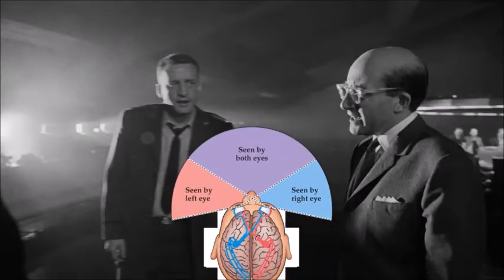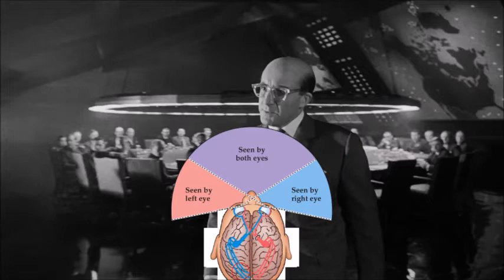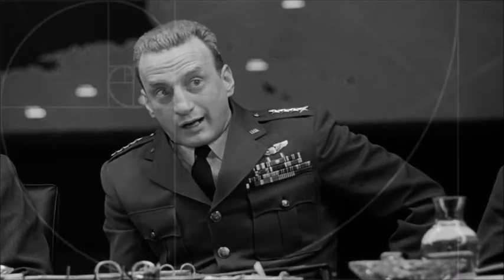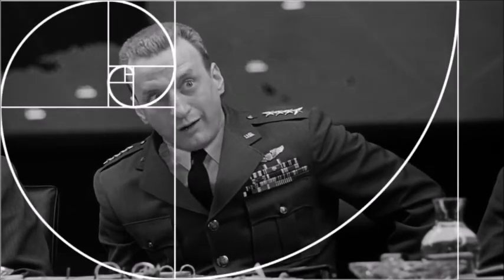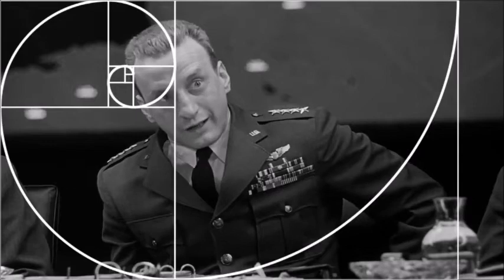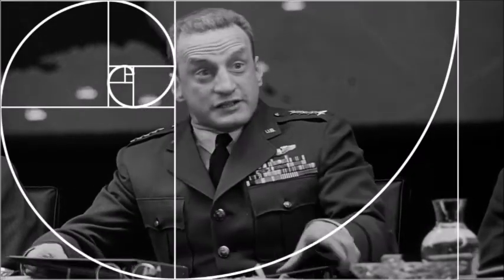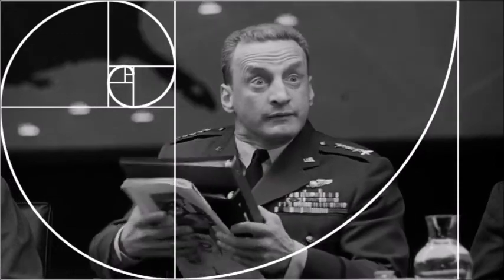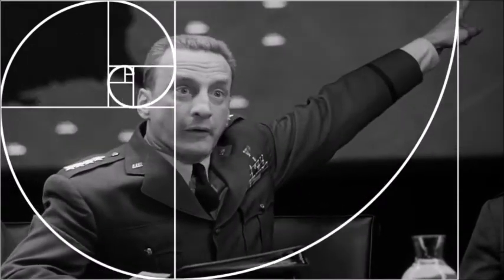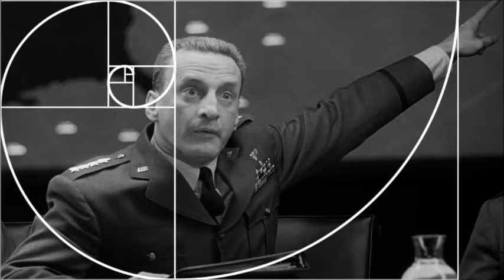Which is interesting, as the left side of the screen is connected to the right brain, or the subject, which is represented by the movie projector, and the right side of the screen is connected to the left brain, or the object, which is represented by the movie screen. The left side of the screen is connected to the right brain, the place of the spiral's eye, which injects, so to speak, the idea inside the right brain, and then the spiral, so to speak, unfolds onto the big board, or the movie screen. So the idea literally is projected onto a screen, so that we as the audience are able to actually see the idea, which normally would be invisible for us.